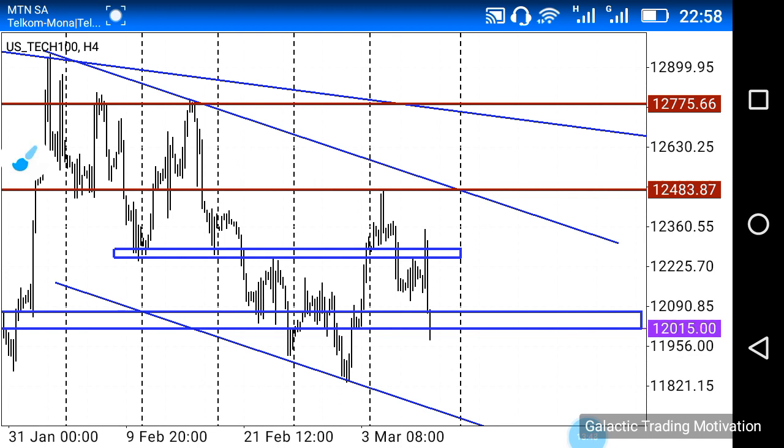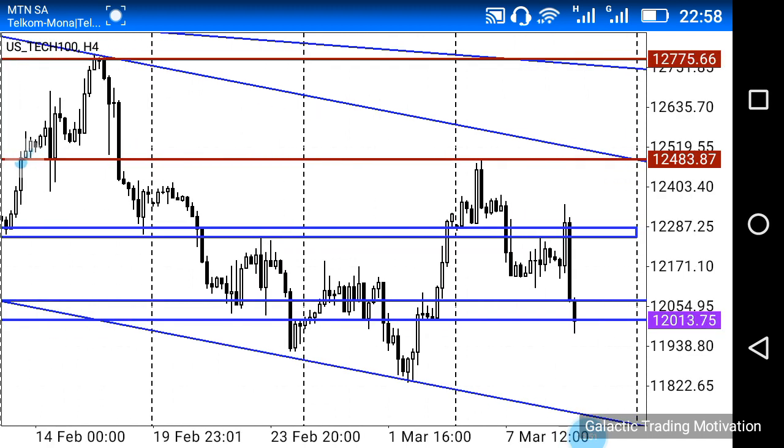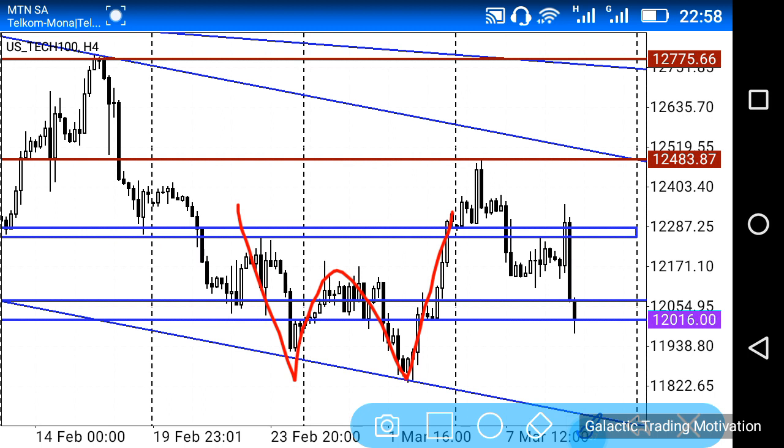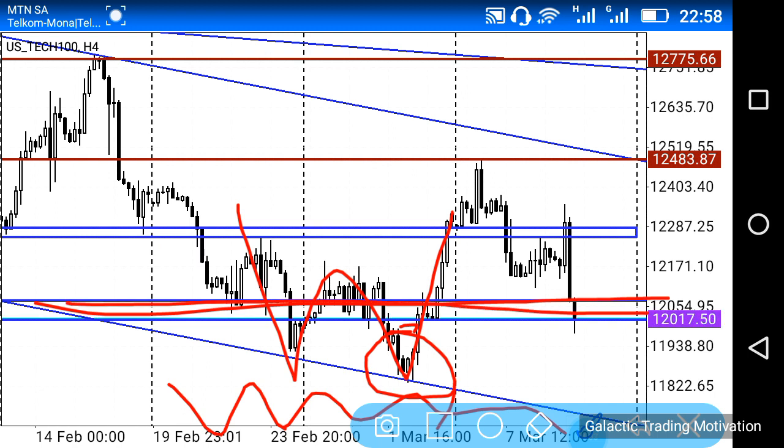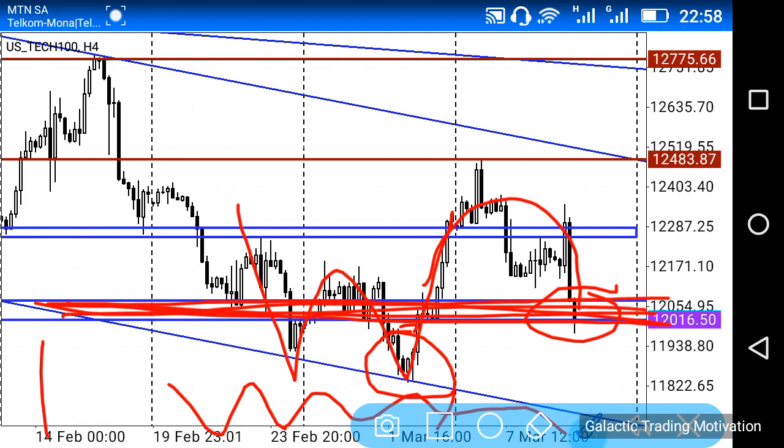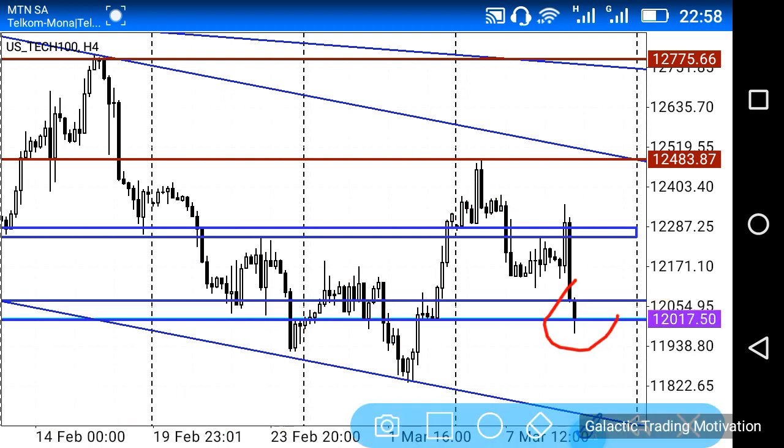Anyway, let's proceed. Another thing that I also mentioned on the daily time frame, guys, is that we had this overextended W structure, and I said that a lot of traders and investors actually bought at this point, on the second leg of the W structure, and they placed their stop losses at this point. And I said that as much as the anticipation is for the market to, at this level, bounce off of this very strong level of support, which is also the neckline of that big W structure, what may possibly also happen is that we might see price actually rejecting this area, only to move further down to grab all of those stop losses that are sitting at this point, and then possibly move further up, right?